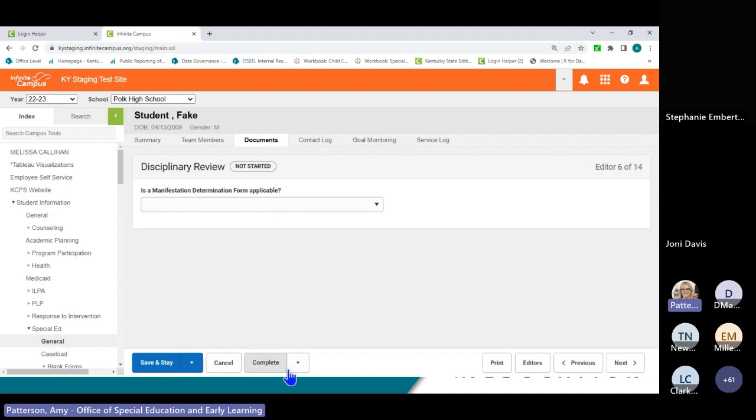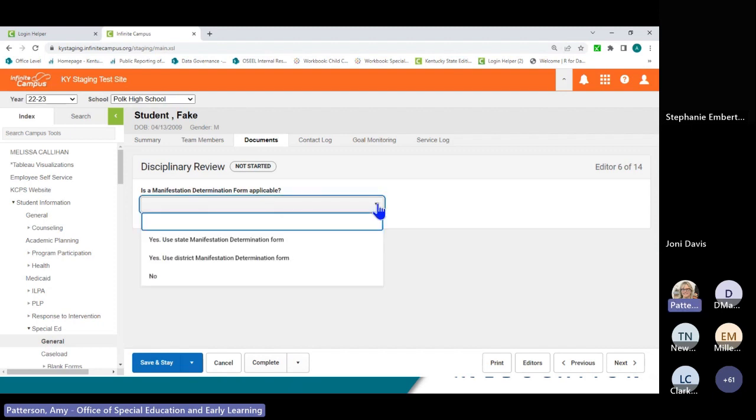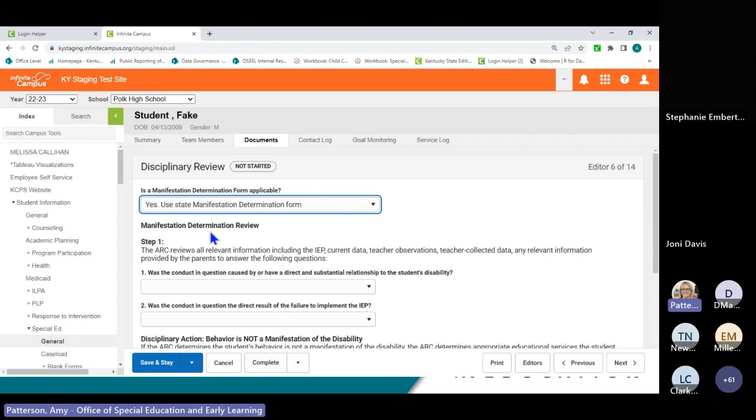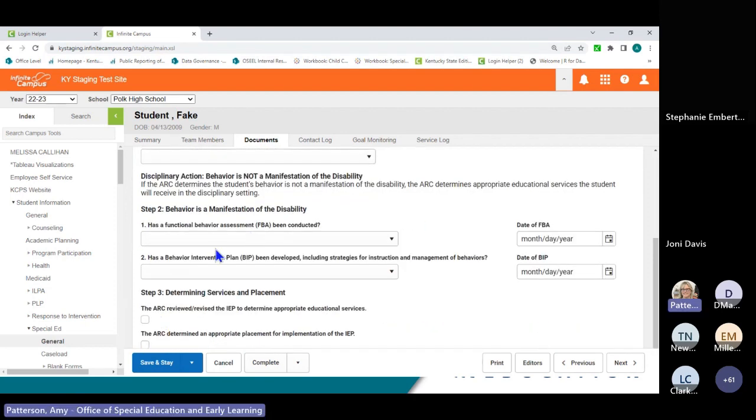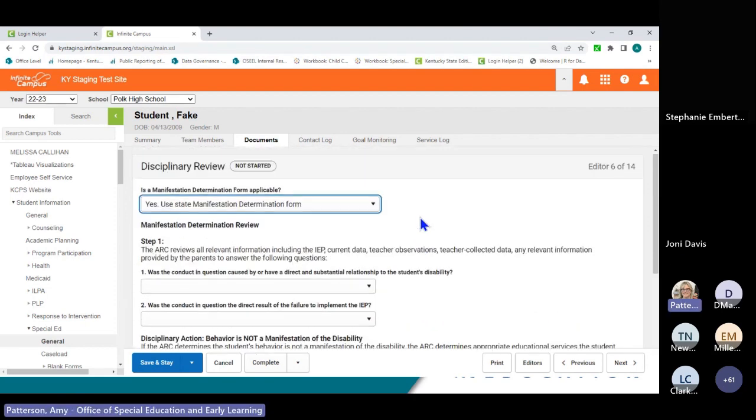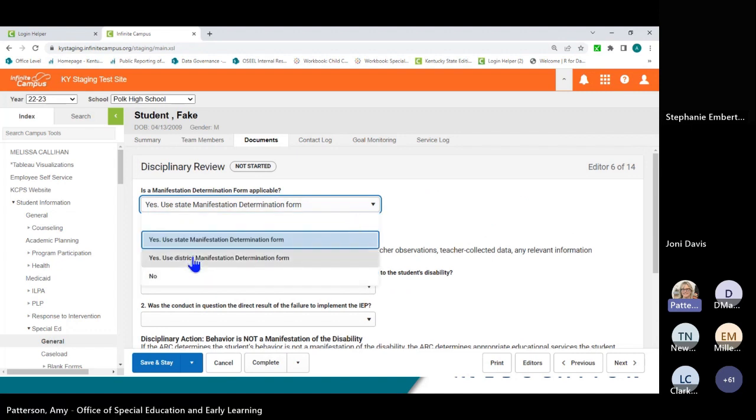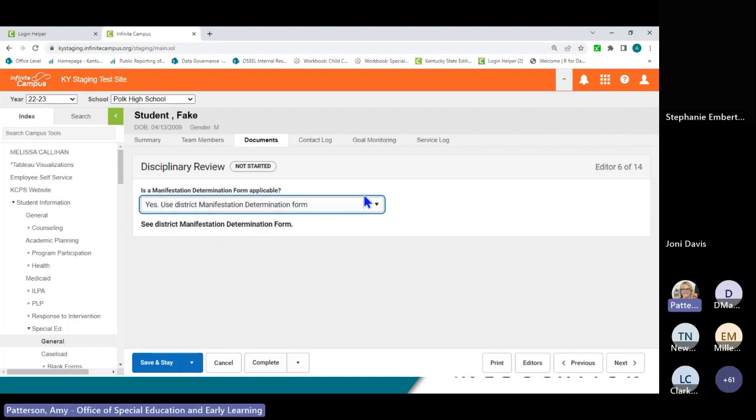So the manifestation determination form can be marked not needed. Or if you are doing a manifestation determination form, you can use the state one. You can answer these questions here. Or if you use your district's, you can use the district's and then make sure you upload it and attach it.